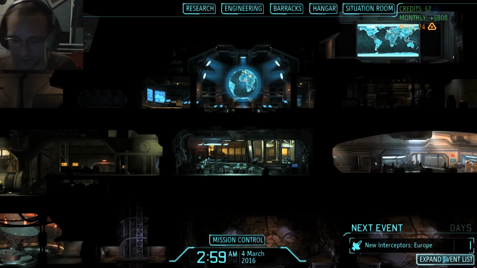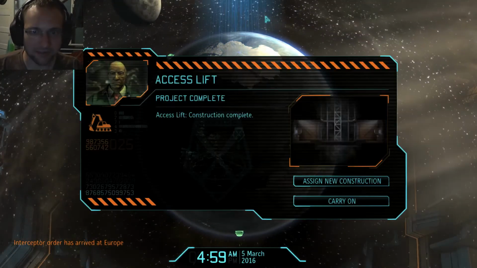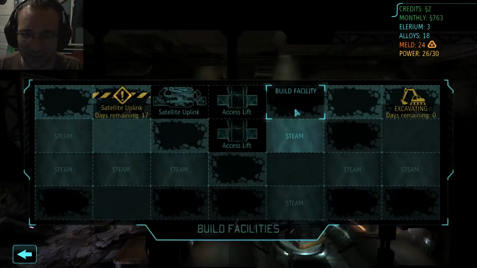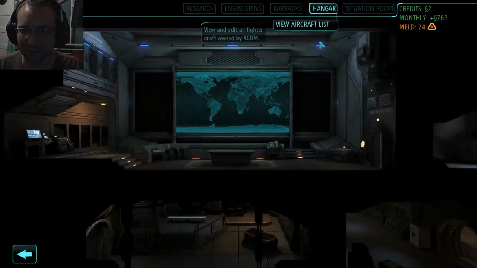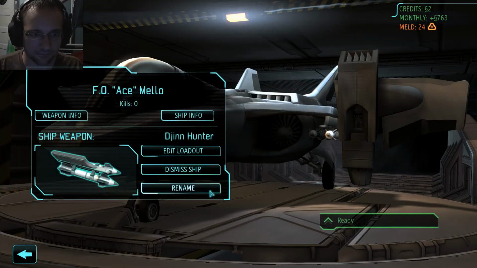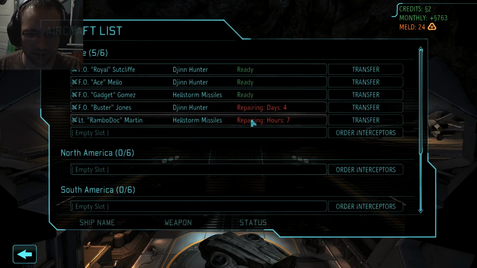All right, so that mission went fairly smoothly. I'm sure we're working on a good 45 or 50 minutes right now. Interceptor has arrived. Operational. Access lift complete. Totally can't have no money to buy things, but I should first off. Okay, two Gin Hunters and a Hellstorm. That should be fine. Hellstorm will be back in 7 hours. Yeah, that should be fine.